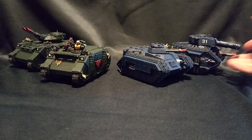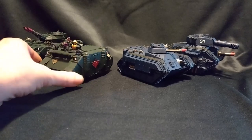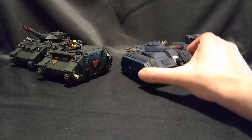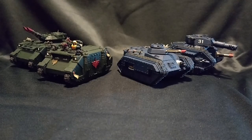For example, we have main battle tanks in the form of the Leman Russ or the Predator, armoured personnel carriers like the Rhino, and infantry fighting vehicles like the trusty Imperial Guard Chimera. However, if you look at a lot of armoured vehicles today, you will see that they are frequently fitted with some form of additional protection beyond just having a thickly armoured hull. In this video, I am going to look at how you can model some of these additional armour protection types on your Imperial Guard and Space Marine vehicles.